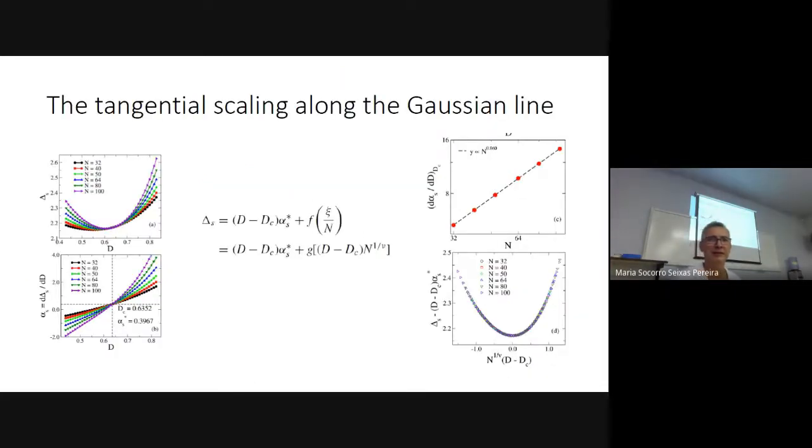So let me detail how this finite size scaling analysis of the gap has to be done. When we compute the spin gap as a function of the model parameter, for example, we fixed in this first plot the value of the exchange anisotropy and plot the gap as a function of D for different chain sizes. So in usual Ising-like transitions, what we have here is a crossing of curves obtained from distinct chain sizes. But in the Gaussian transition, these curves do not cross each other, but they just touch tangentially.